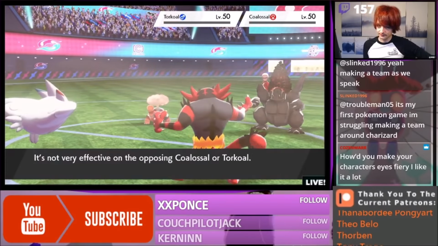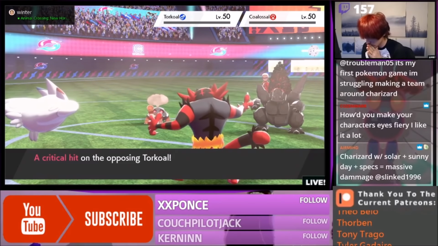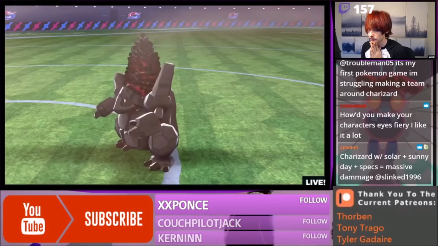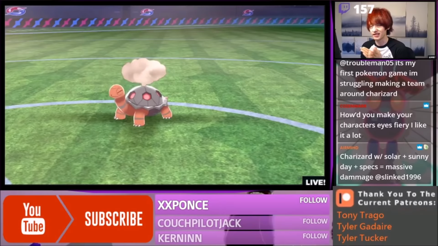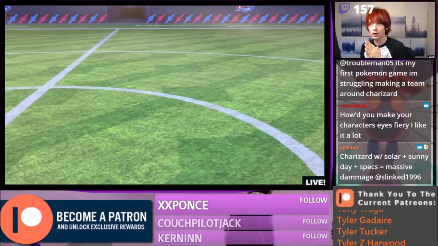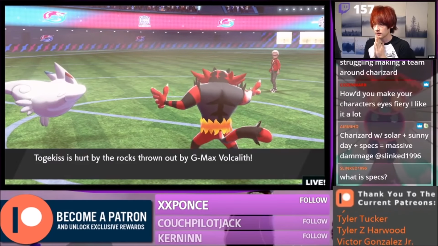The double! I'll take that. Alright, so what moves is Cherrim actually going to use? I'm curious, what moves does Cherrim actually use? Do you guys know? I know how to win this one, by the way. Did it even use attacks at all?